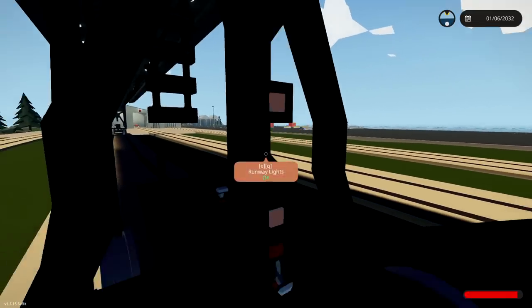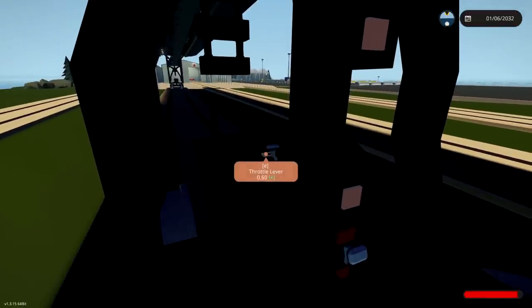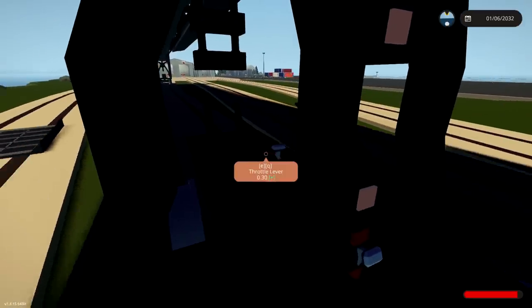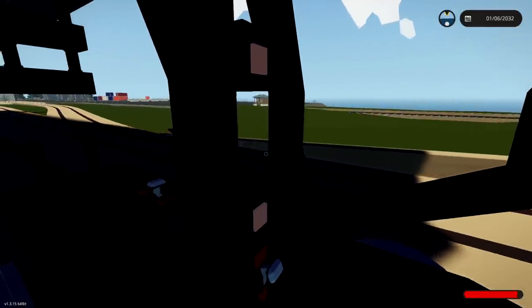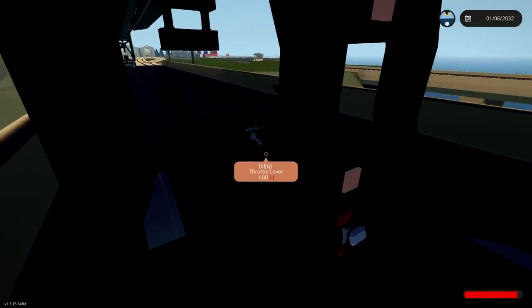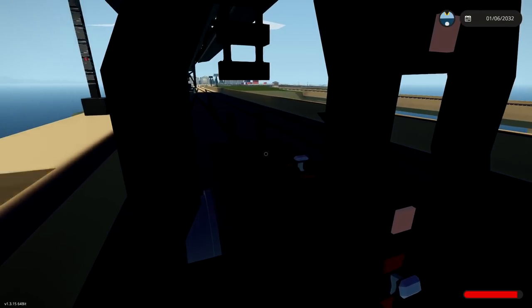Let's do it. Under lights, runway lights, put that down. Go ahead and do this. All right, slowly. It'll be going way quicker than this as well. We'll be going the speed that the Polar Express goes. So, yeah. All right, we're just going to go ahead and send it just like that.